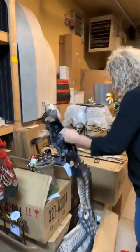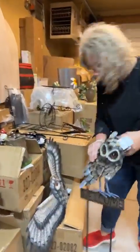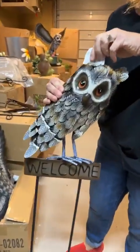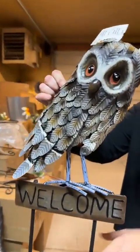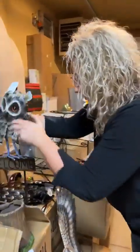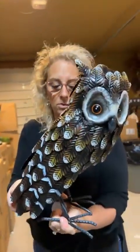And now you've also got... Oh, here we go. $54.99, guys. This is for your metal owl steak, your metal welcome owl steak. We've also got a metal sitting owl. This guy's $59. He's got a good weight to him as well.